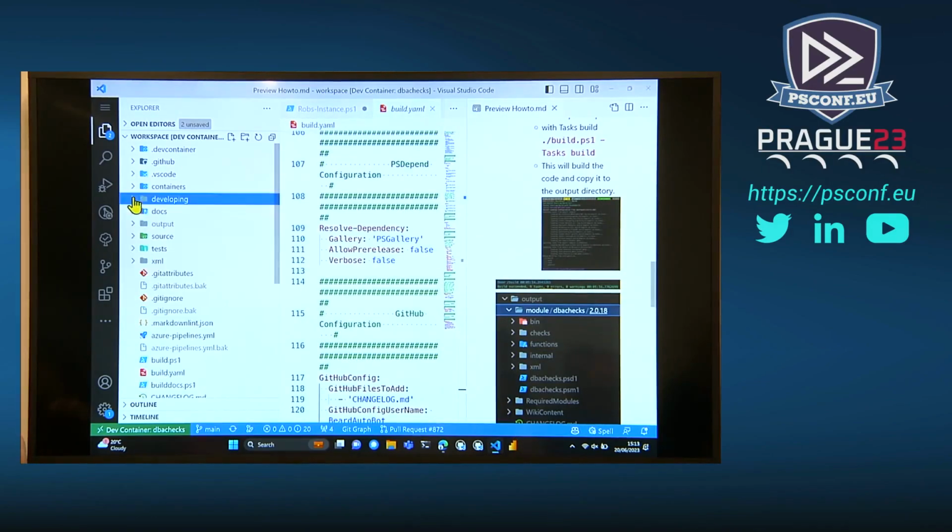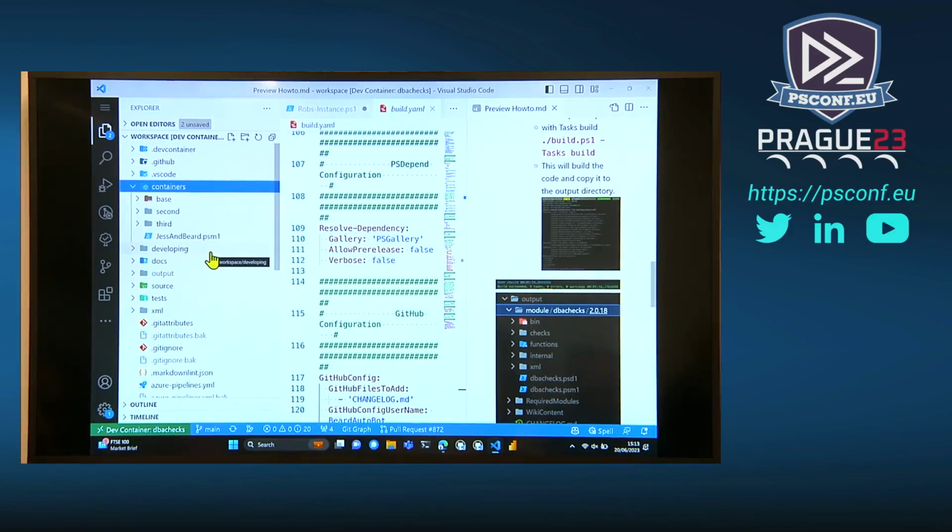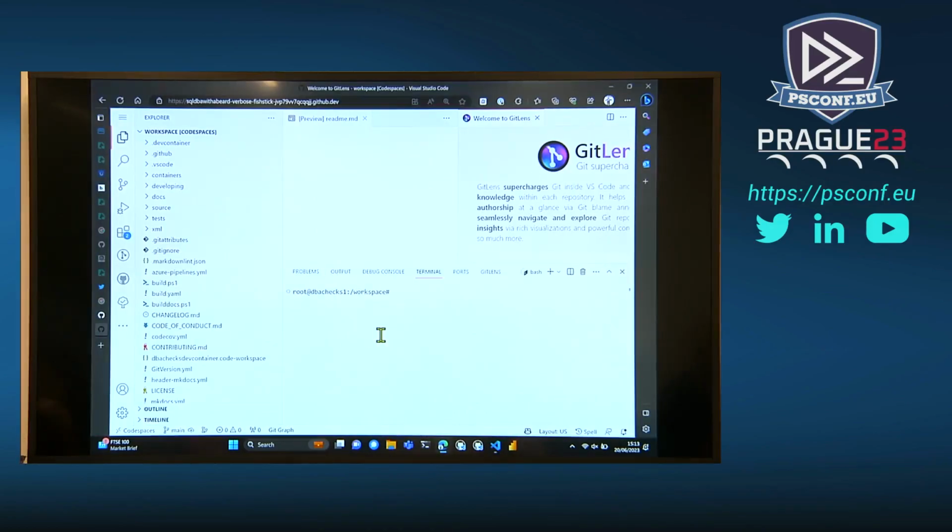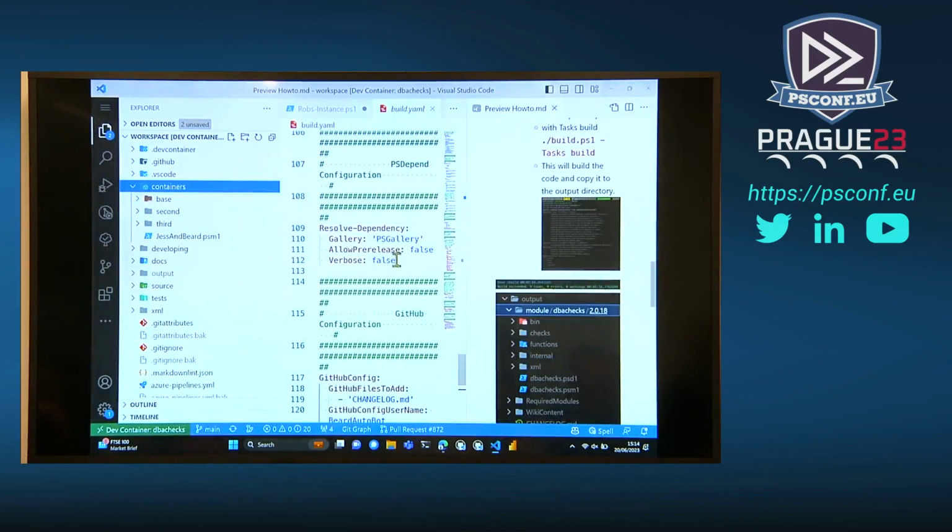And we have some containers. So I said, this is running inside a dev container, so I can absolutely guarantee that it doesn't matter where you are, you can go and use it. And if everything falls over, I've got a code space running. If this machine falls over, I'll just log on to GitHub over here, and I'll still have this code space. So it's a little bit of a backup for me.